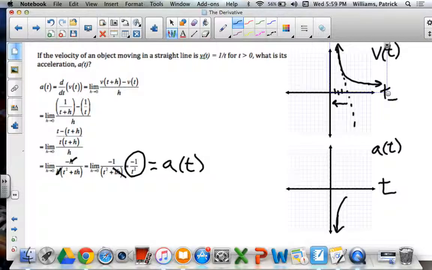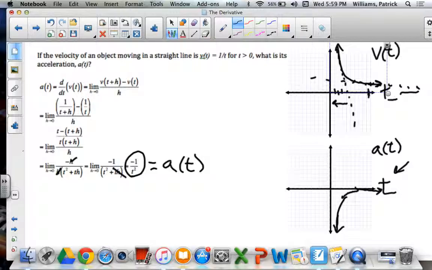Now eventually, if we get to say an x value around here, our tangent line is still going to be negative, but it's not going to be nearly as steep. That's why the derivative curve is moving closer to 0, but it's never going to actually hit 0. What we have right here is in this function we have a horizontal asymptote on the x-axis. So our slope of our tangent line is always going to be negative, but it's going to get smaller and smaller and smaller negative until it gets really close to 0. So we will never actually end up touching this t-axis on the a of t function right here.